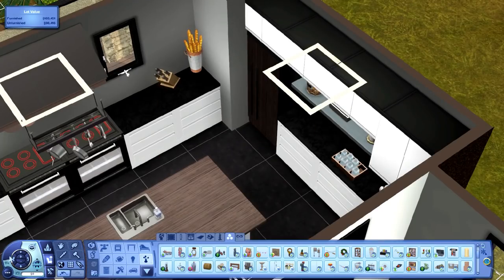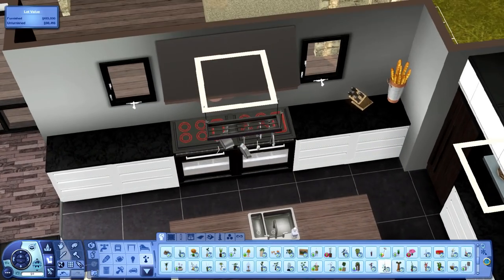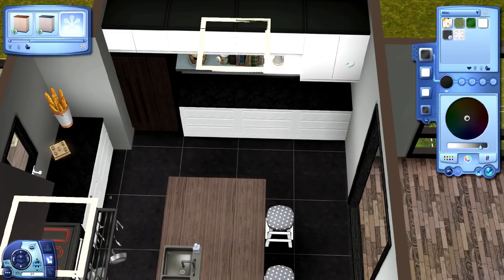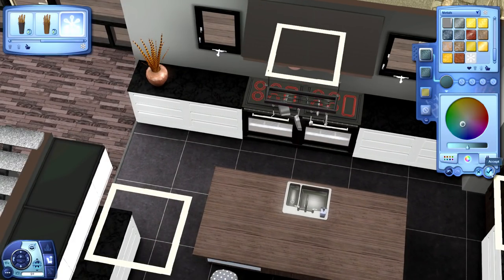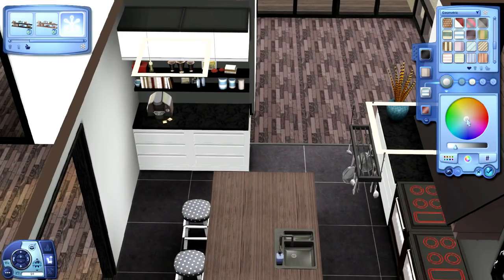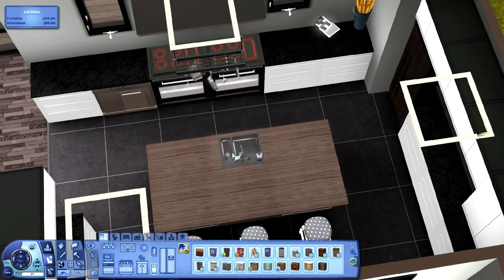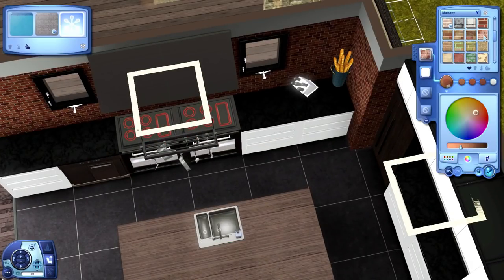Sometimes I'll watch his videos and I'm like, okay, I can do that. And so I go and try it out in my own game, and I'm like, it's not working. How in the world does he do this? He always puts so much detail into his builds that, yeah, I'm just in awe. So I was so happy that he finally said, okay, let's do this collab. And you know, let's hop to it.